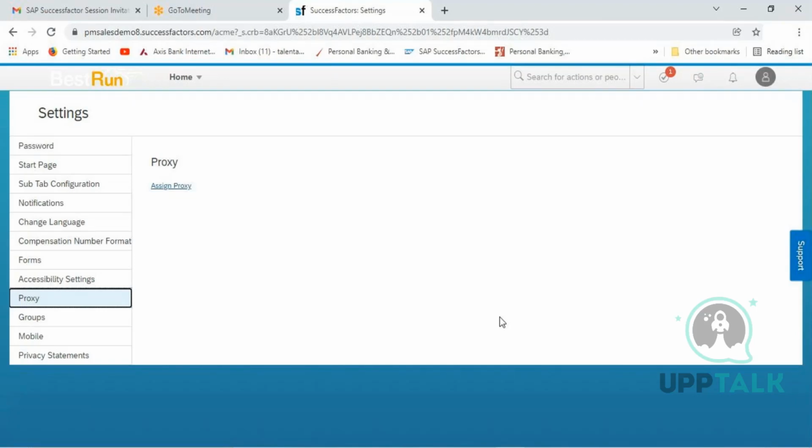That proxy can access the manager's account, and for whatever feature or functionality the manager has given permission, up to that the proxy user can access and complete the task.